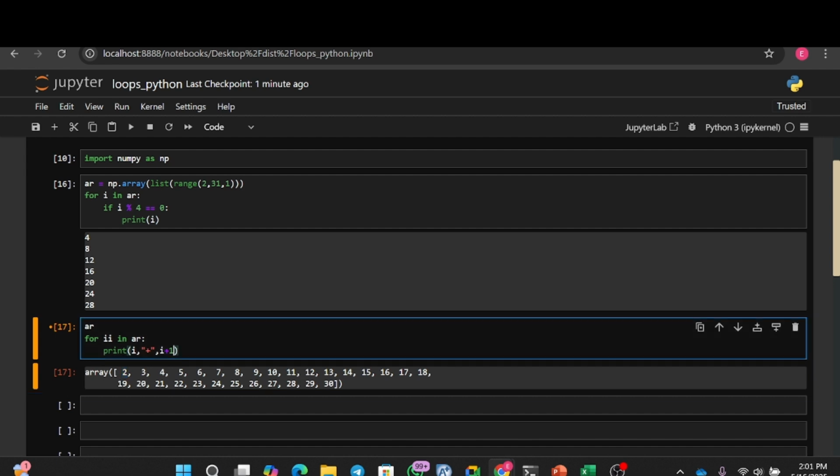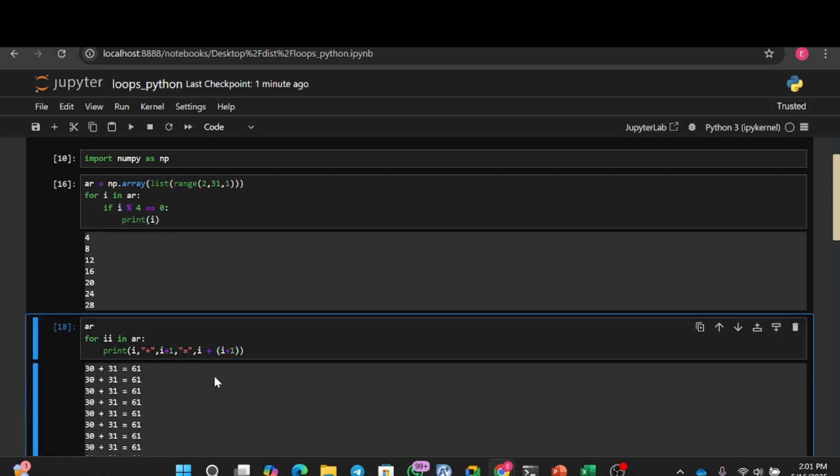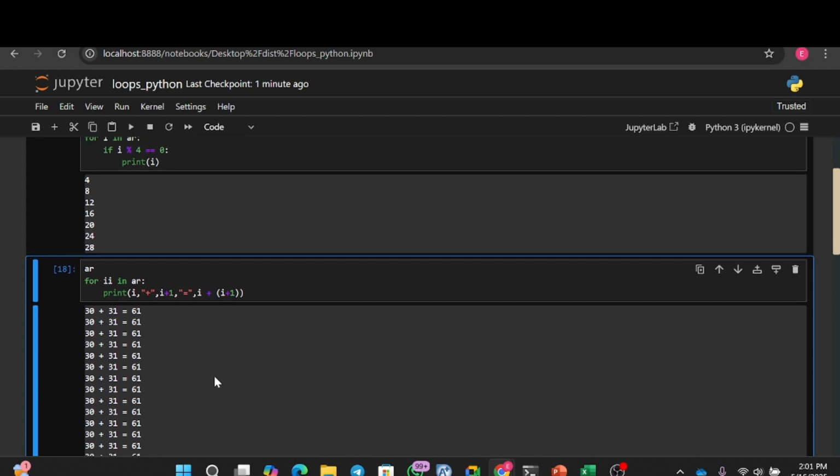This is just the representation. Let's do the computation over here, bringing an equal sign, and this is where the computation occurs. i plus i plus 1. Simply add them for me, right?